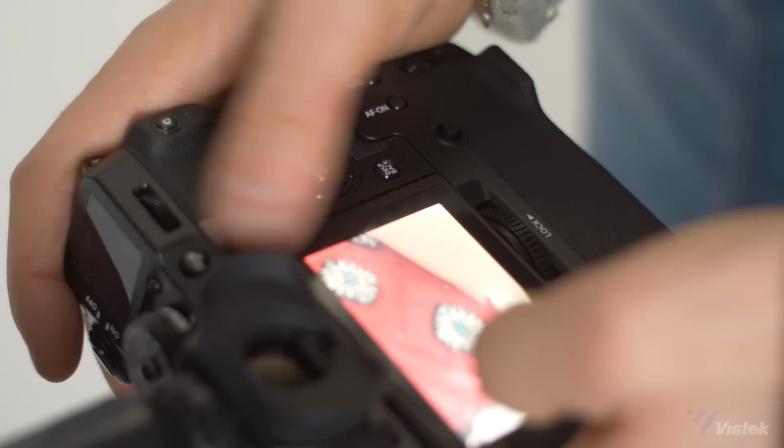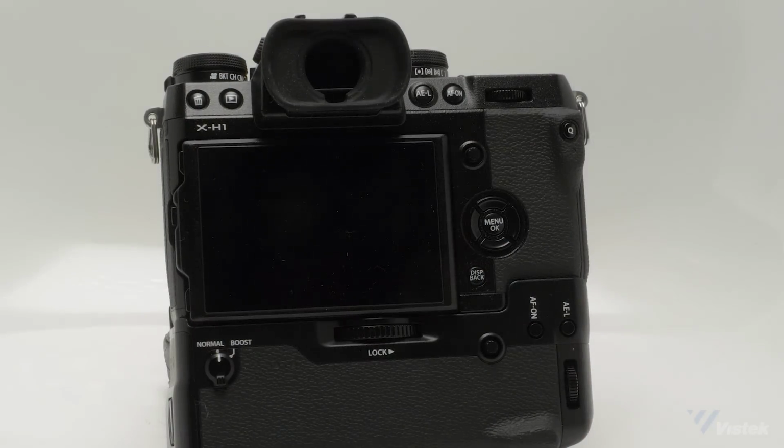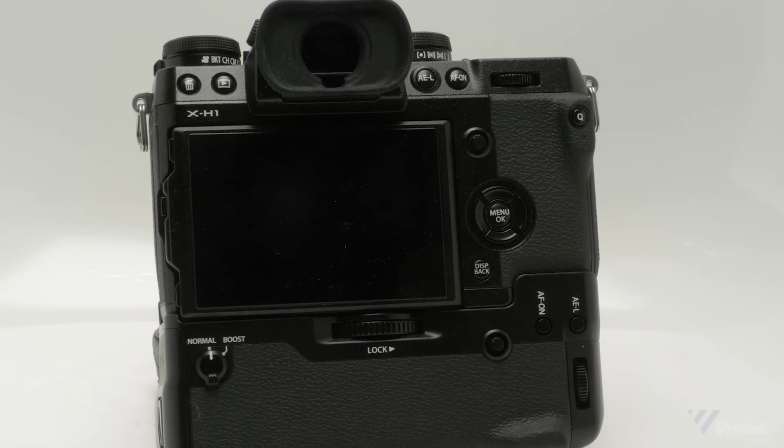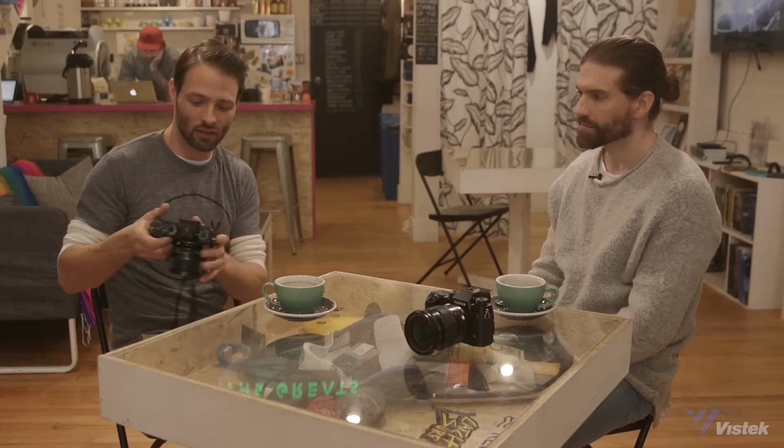I don't know. I still find that what drives me towards Fuji compared to everybody else, like when I look at the A7S or any of the Sony cameras or Panasonic. Panasonic's pretty good, but Fuji seems kind of Apple-esque in that they put design as a priority. They really think about a simple, very clean, easy to understand, easy to use design. So going to a touchscreen feels like I'm walking away from that. What I love about Fuji is that the backs of these cameras have almost nothing to them, and it's fast to use. You're not searching. The back of a Sony camera is like trying to program the space station. It's crazy. So I really like the design of Fuji, and that's what draws me to them.